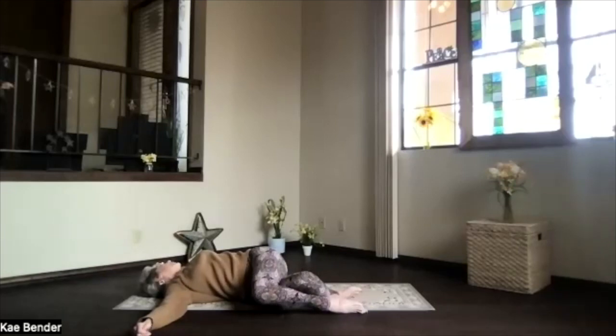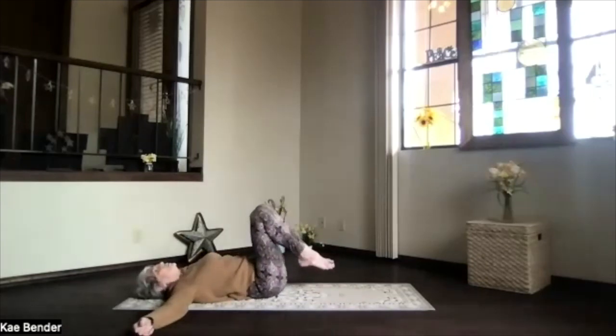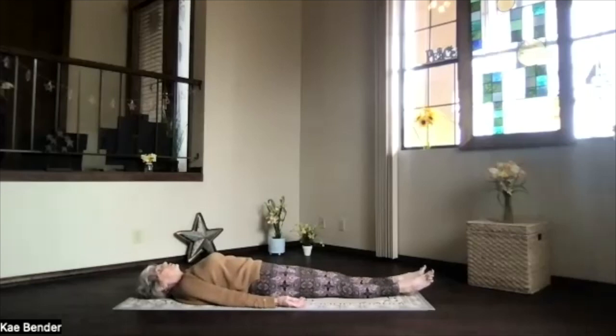Exhale, just relaxing. Allowing your twist to deepen only as much as you need it. Exhale, relaxing. Remember, you can always put a pillow under the leg if you need to. Just doing what's right for your body. After a few breaths, just exhaling any tension. Throw those heels back toward your hips, rolling onto your back, crossing the legs across, and sliding the feet out. Lean into our final corpse position, relaxation.